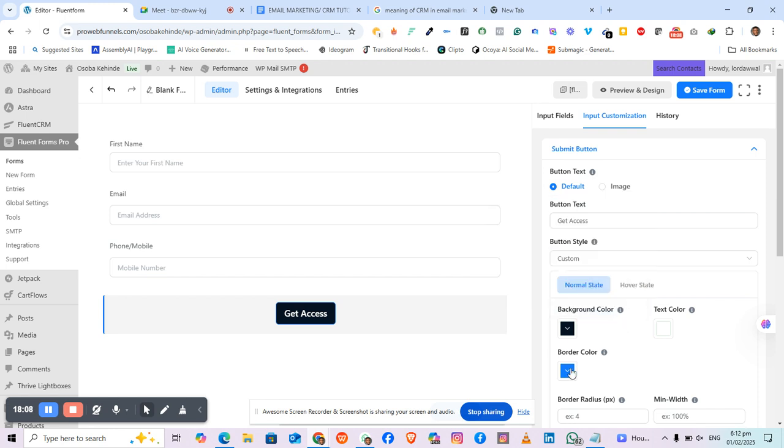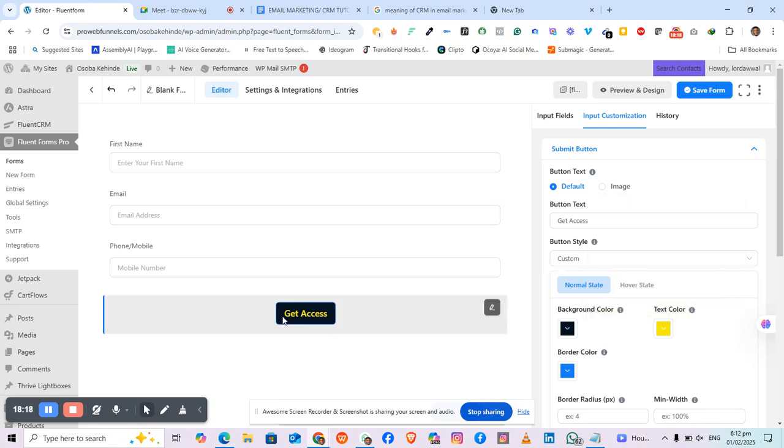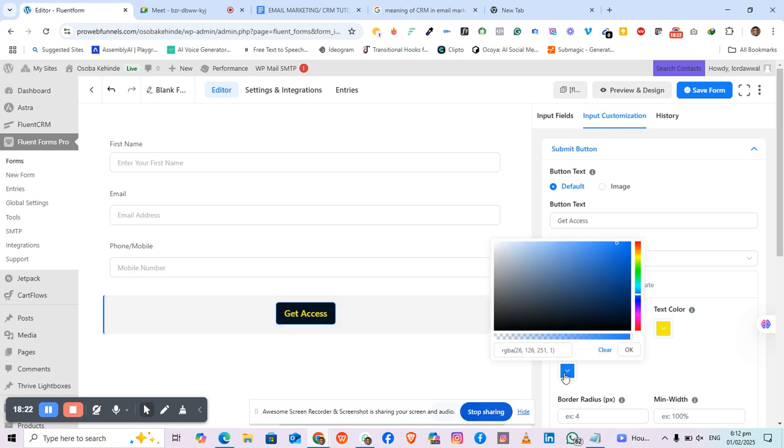Let's say okay, and then maybe you want to change the text color to something red or even yellow. Let me select yellow. You can easily select it. Now the border color around here, that tiny blue, you can change it here. You can change it to black, or if you want red, you can change it to something like this.